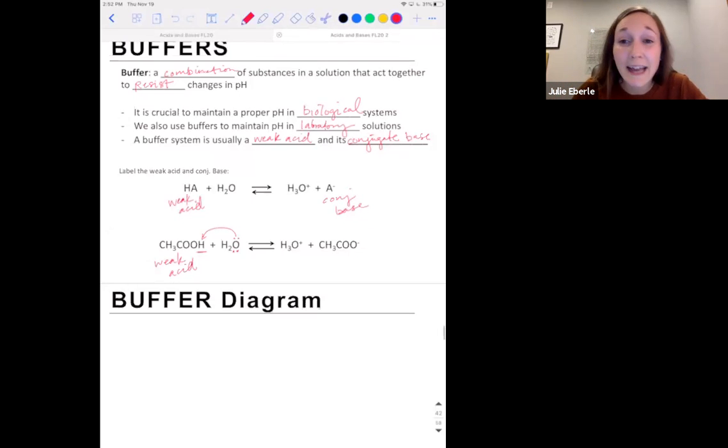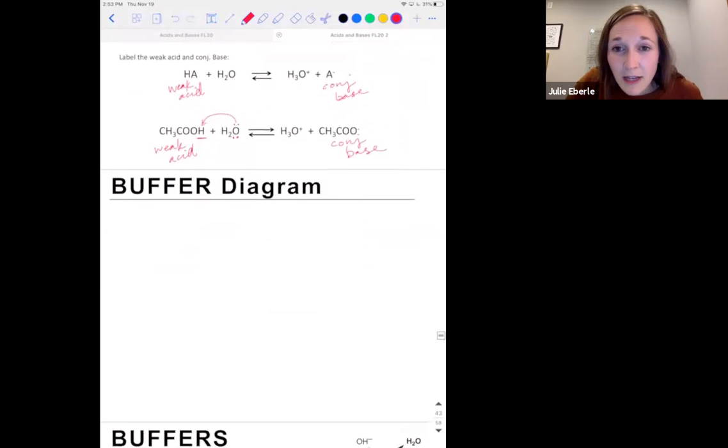All right, so the weak acid is acetic acid, and the conjugate base is going to be acetate. Okay, so as long as you can label those components, you're good. So we're going to draw a diagram to show us how buffers respond, what little reactions take place, so that when a strong base or a strong acid is added to a buffer solution, we see how they are neutralized. Here's an example of something being neutralized: OH plus H. These things can change pH.